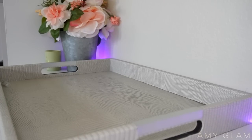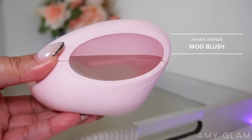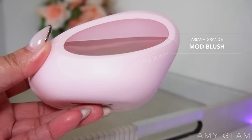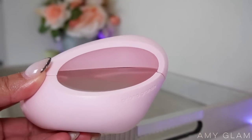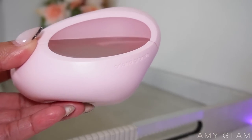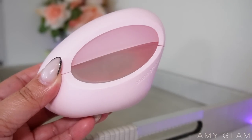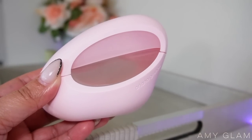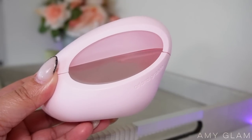The first one I'm going to put on the tray — I'm going to have to find a spot for it — is Ariana Grande's Mod Blush. I am just falling in love with this one. I did declutter the Mod Vanilla; it was a little boring — not bad, but it didn't speak to me. This one, though, just has something to it. I really adore the opening and it brings me back to my childhood, so I just want to keep smelling it.